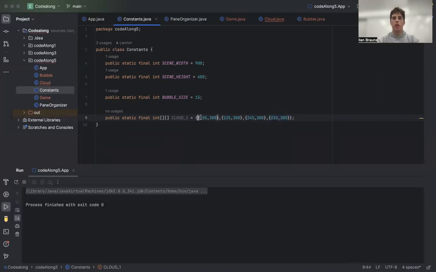And our first index, by convention, we're just going to name the X, and our second, we're going to name our Y. So for example, this would be the X coordinate of our third bubble, X coordinate of our fourth, Y coordinate of our third, Y coordinate of our fourth. And now the question is, how are we going to actually extract these values in a meaningful way? Let's say, for example, if we were to write cloud1, 0.